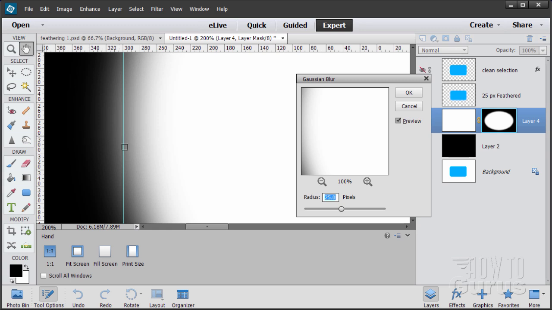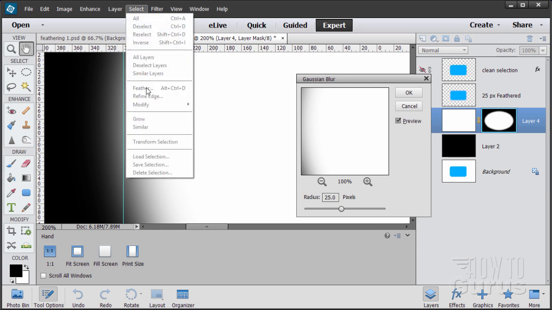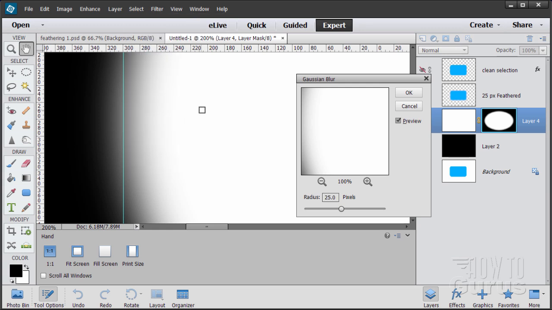Notice what's happening. The exact same thing is happening here that we had happen up here under the feather edge here. It's taking the 25 pixels and it's doing 25 in and 25 out. It is blurring it both directions. It's very important to keep that in mind, that it blurs both directions. So it's not going to just take the edge of this and then blur away from your image. It's going to blur into and blur out of your image.